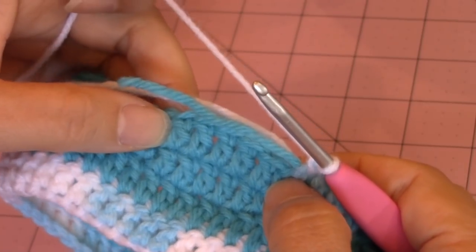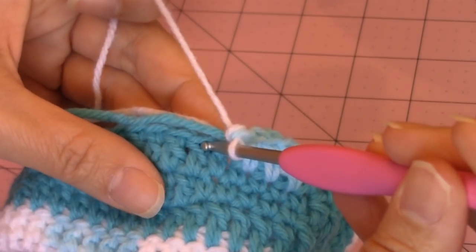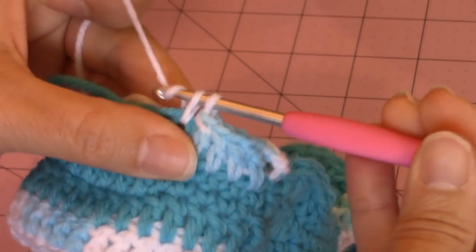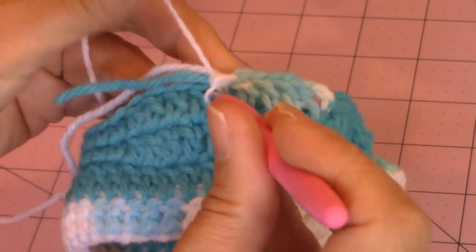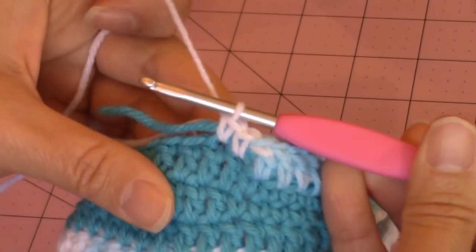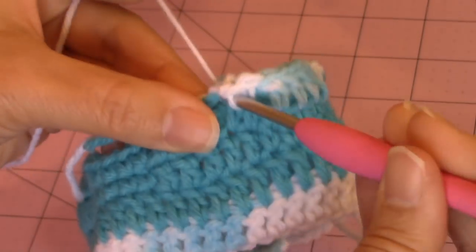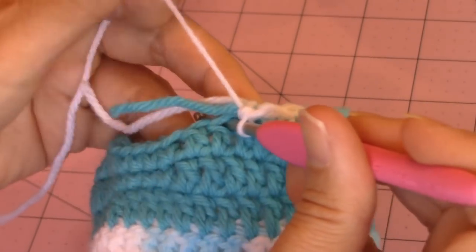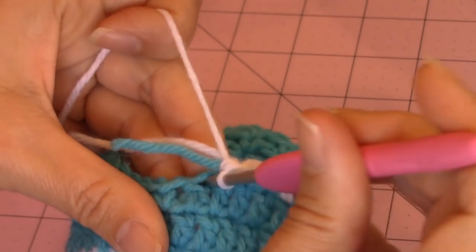Now I'm ready for my next five stitches, and you can see it lines up perfectly with the previous row's double crochets. So now in the next stitch, I'm going to make a single crochet. And you're going to make one single crochet into each of the next five stitches. I'm going behind my loose yarn ends and burying them as I crochet. It's my third single crochet, fourth, and fifth.